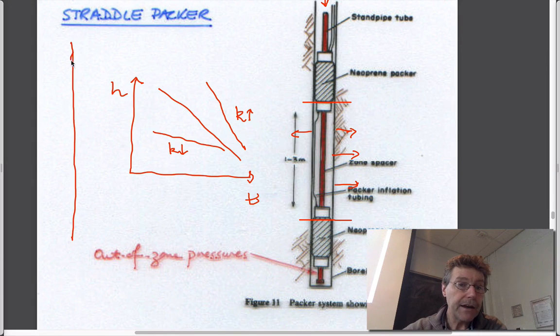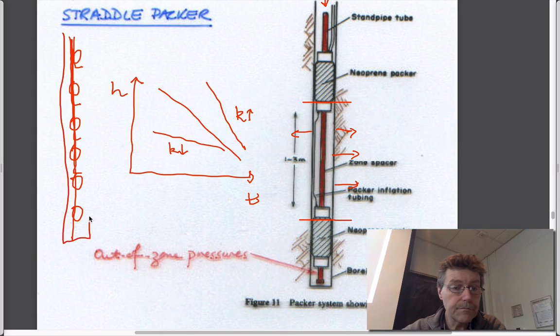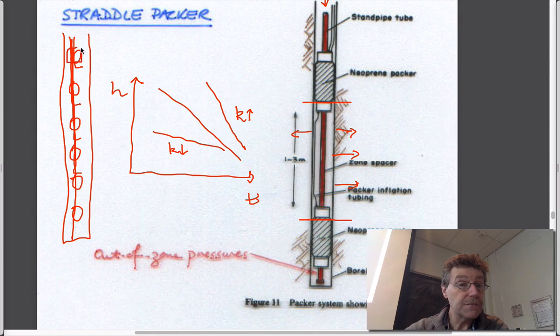It might have a packer here, and here, and here, and here, and here, and here. And it might have a sample port that goes in here, and here, and here, etc. It goes into the borehole, and then once it's in the borehole, you pull a clip, and these individual packers just inflate.